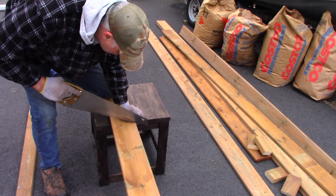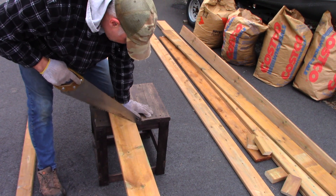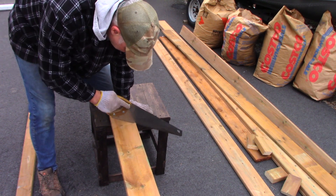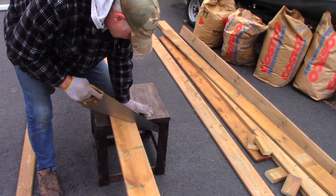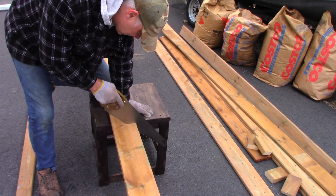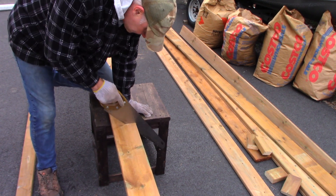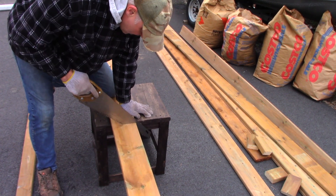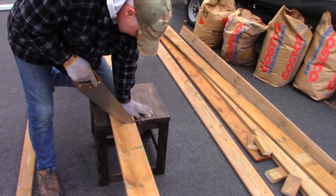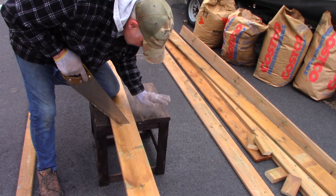I see people selling these things all the time — they're not hard to make. Now, cut your saw on a 45-degree angle, and once you've got it started, use the full length of the saw. Just take it easy, take your time. I have all the gear you can imagine — I've got a chop saw, I've got everything — but I often find myself using hand tools because it's just quicker. There's nothing to set up, no power cords, no workbench needed.